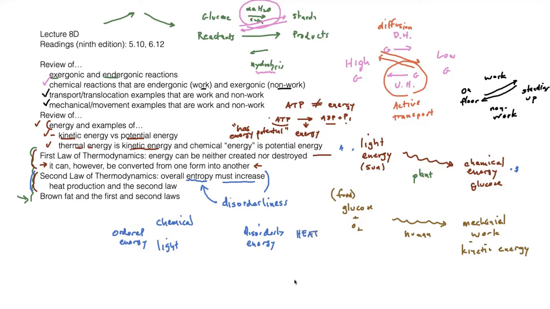right? And what I'm saying here is that if we've got an orderly energy form over on the left-hand side and an orderly energy form on the right-hand side, that's not going to satisfy the second law. The second law of thermodynamics says that the overall amount of entropy must increase. And therefore, in order to satisfy this all-critical law of the universe, we have to include the production of heat.